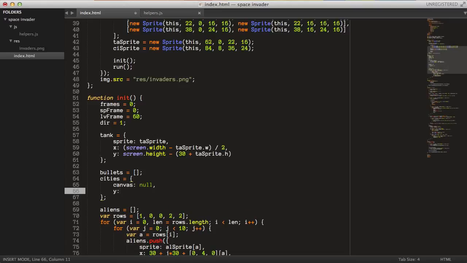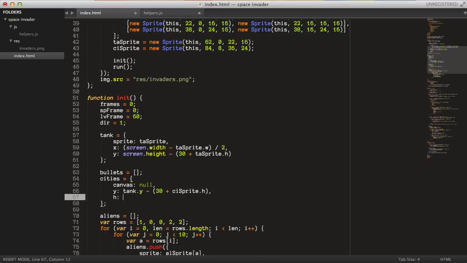Then a Y position that we set to the tank's Y position, and then we take -30 plus the city sprite dot h, like that. So we got that done. We have a canvas and a Y position and the height as well, and that will just be the city sprite height.